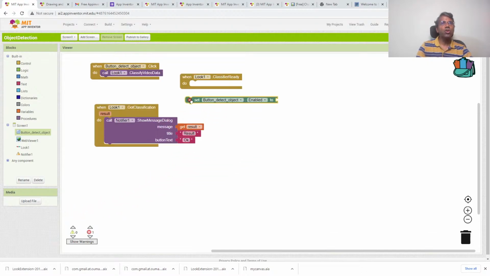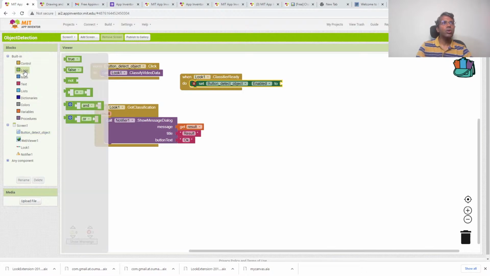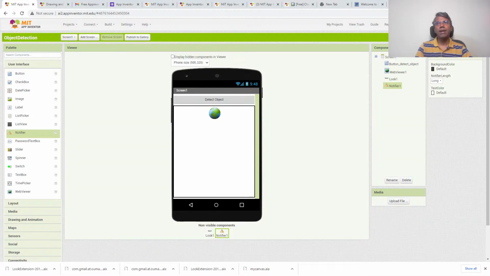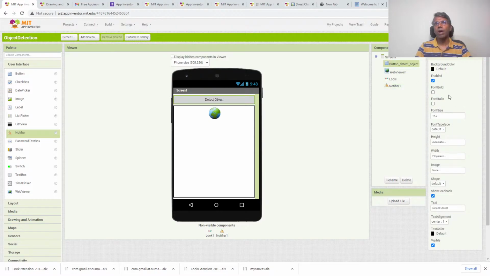I'm going to set enabled to true for that button, so that after this I will be able to use it. Now, by default you should disable the button. Let me try that, and in the AI companion, if it doesn't work properly, I'm going to switch back to enable. I'm trying what you would do when creating the final application. So I'm going to set enabled as false.